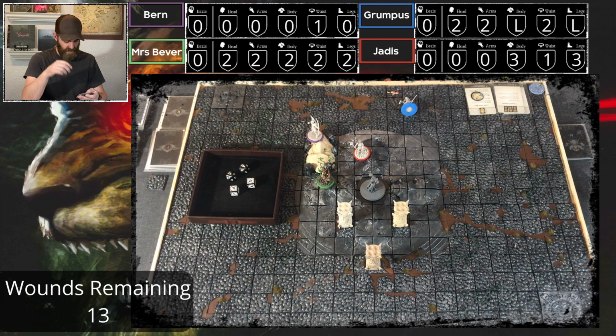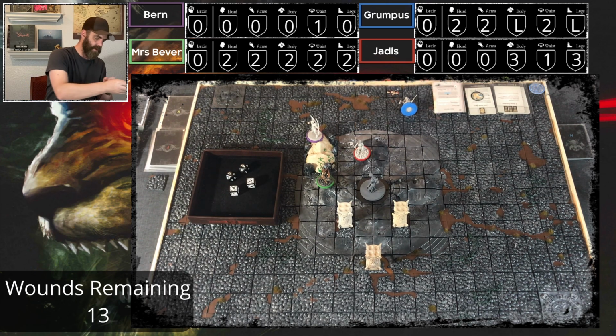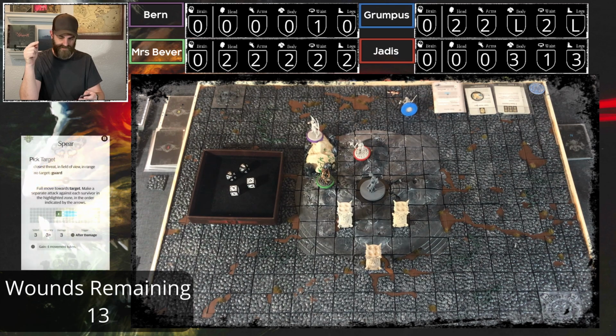Oh man, I'm so nervous about this, guys. You have no idea. Okay. Alright, so now we draw an AI card, which is going to be the spear, closest threat in field of view and range. So it's either one of these. Who do we want? Do we want Mrs. Beaver or do we want Jadis? Let's do Jadis because Jadis only has +2 strength. Well, but Mrs. Beaver is more armored.